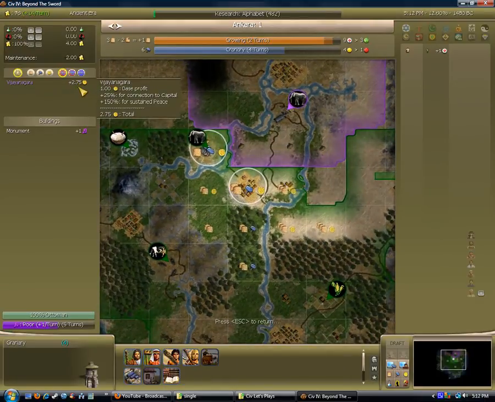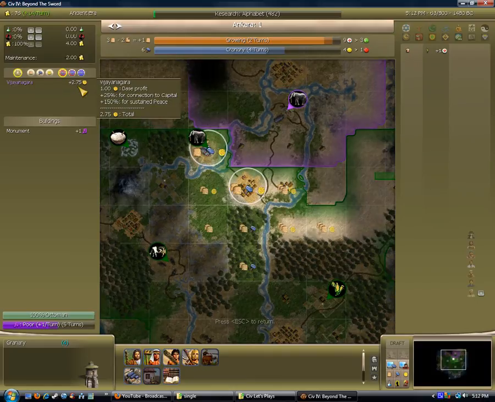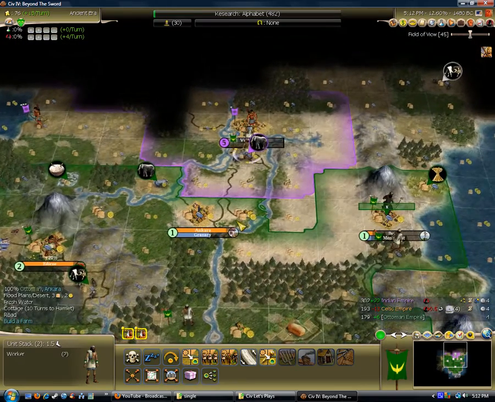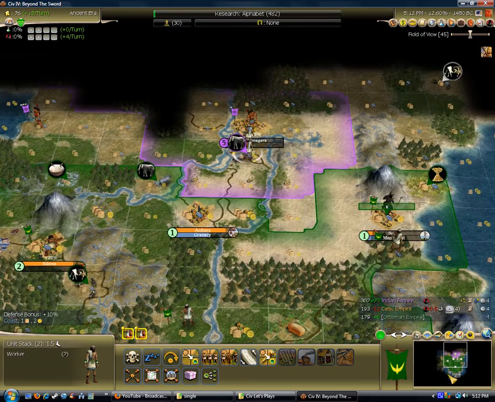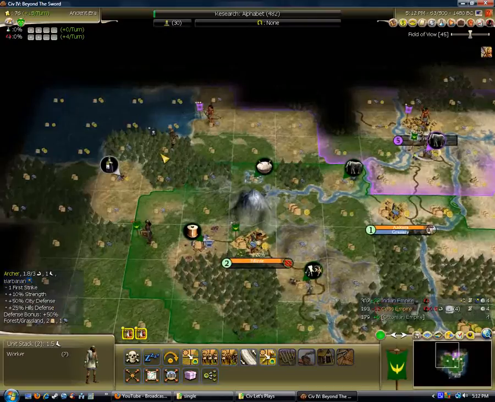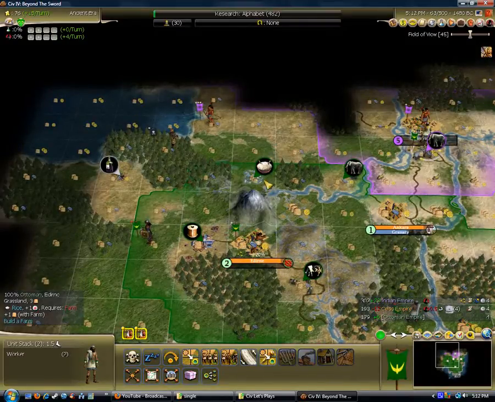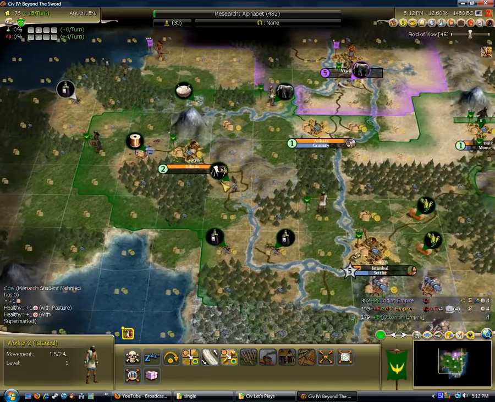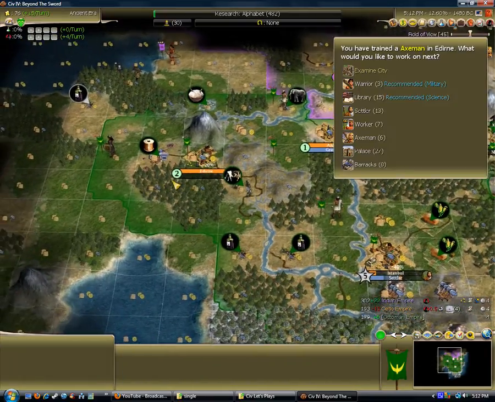Alright, so now I'm getting better research, better commerce from my trade routes. Actually, I should be working that. And now, let's see. Looks like Gandhi's going to settle probably right here. He's going to try to steal my rice. And let's put some chops in down here.